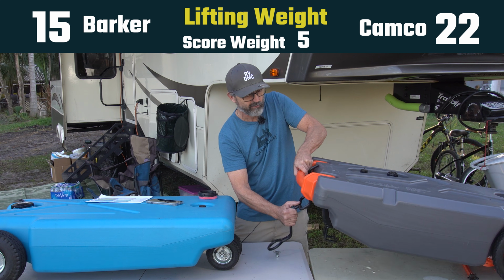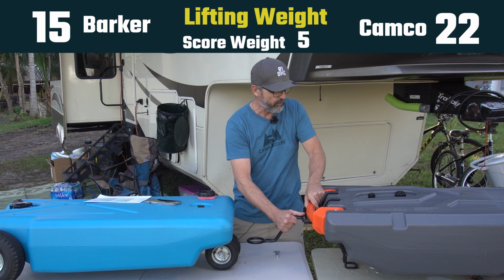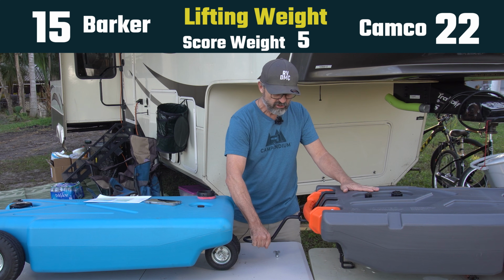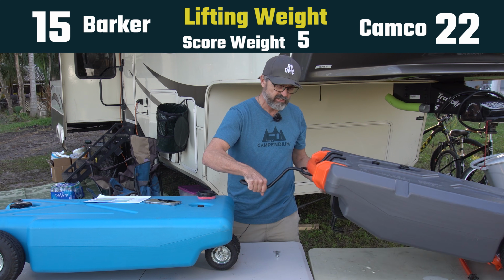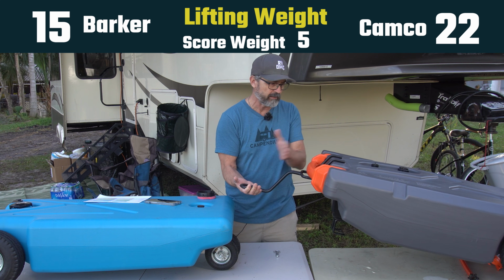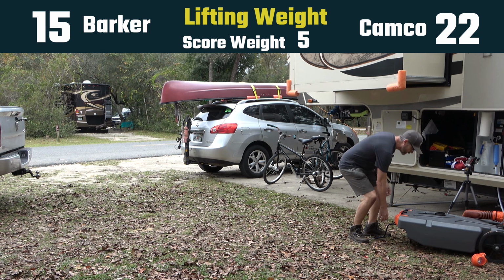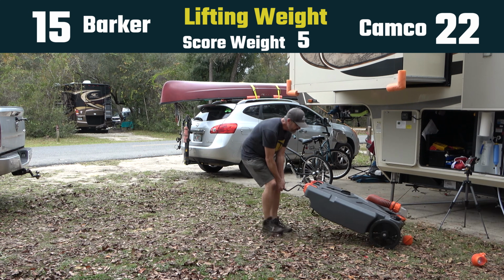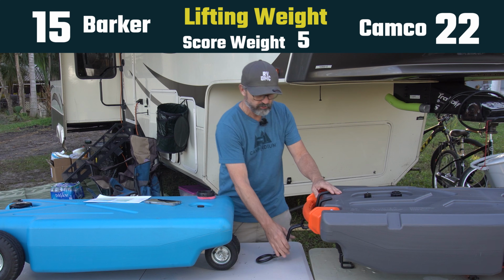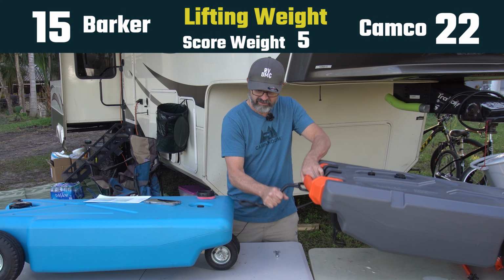First of all, you've got to put the tow bar in here. And so now with this thing full, it'll have 200 pounds of water in it. This is the 28-gallon size. You've got to lift this up. So that'll be almost 100 pounds of lifting right here. You got a little bit of a lever angle here, but it's almost 100 pounds of lifting. So you've got to lift this full of water, and you got to bring it over to your truck and hook it up. So you got to lift it up onto the tow bar like this.